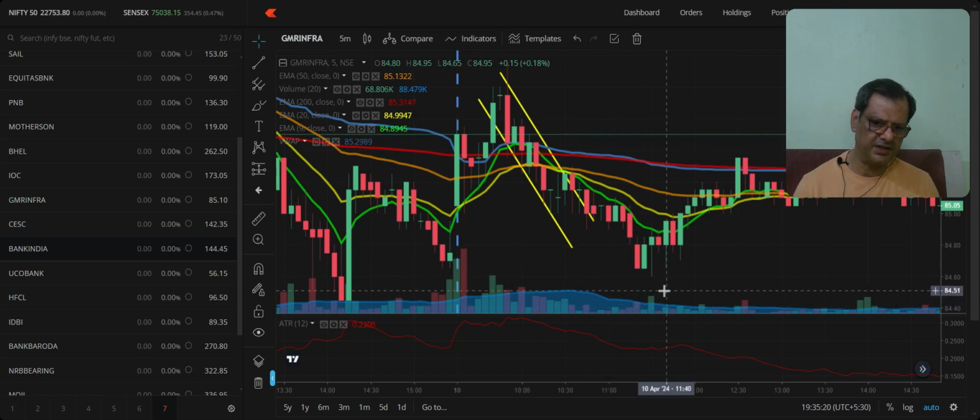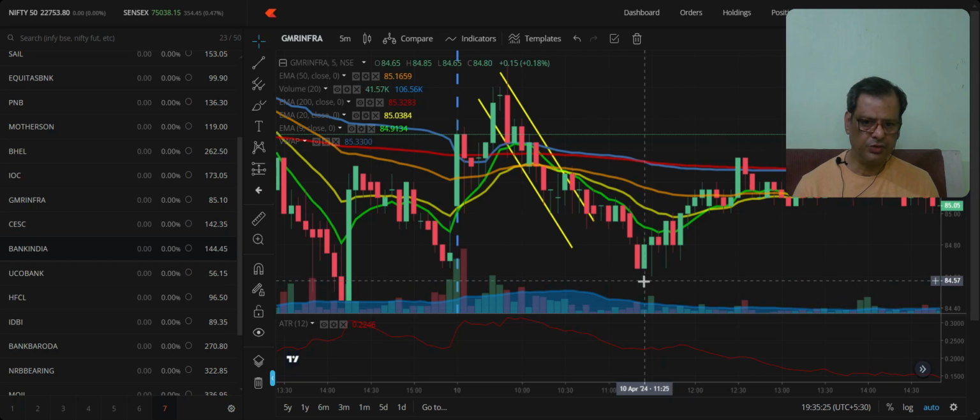And finally, price reaches a new extreme here, and after reaching a new extreme here, the bulls have finally started to make an entry. And if you see here, the volume is kind of below the 20 period volume. So although you got a 0.15% move, it's still sparse. Here again, this is kind of a volume divergence, followed by a volume divergence here as well, because the volume is high, but the price movement is just 5 paisa.